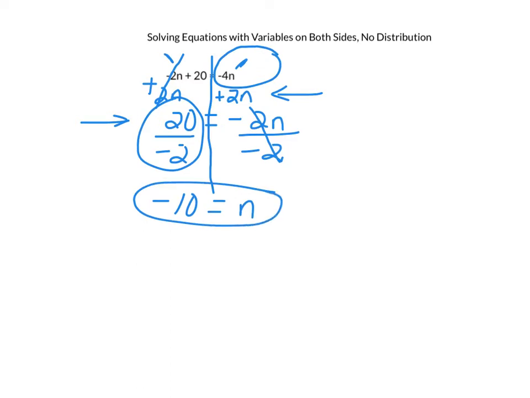All right, let's take a look at the next one. Our equation is 10 plus 3n equals n minus 10. So again, I'm going to build my wall. I'm going to rewrite this a little bit bigger, mostly just so that I can talk about this. Where I have a plain n, I am allowed to put a 1 in front of it. I'm not saying n equals 1. I'm just saying that I only have one n there. I'm making it really obvious to myself so that I know what math I can do with it.